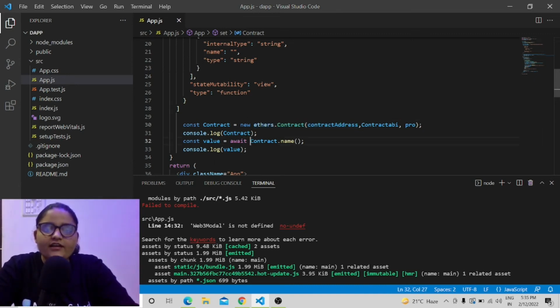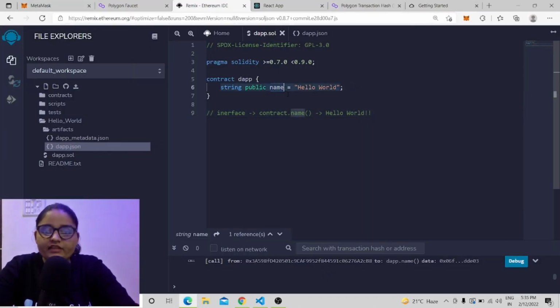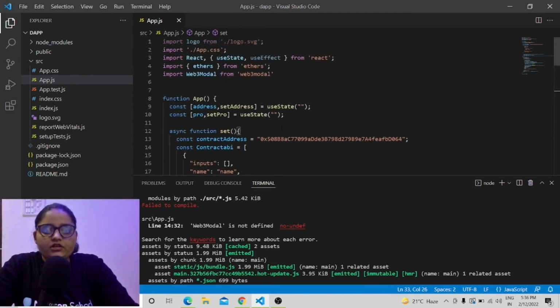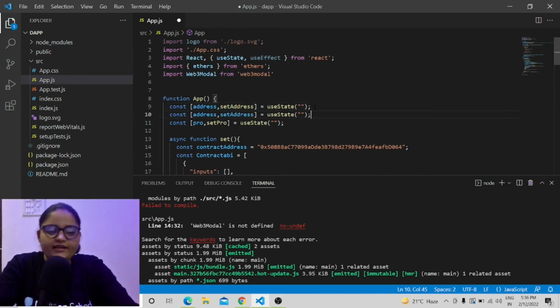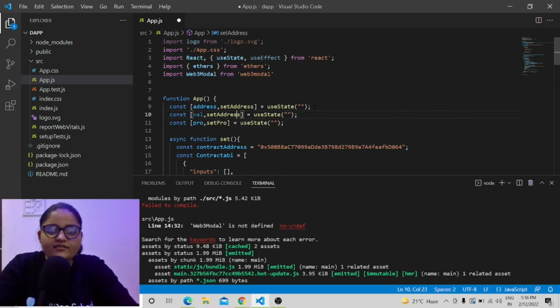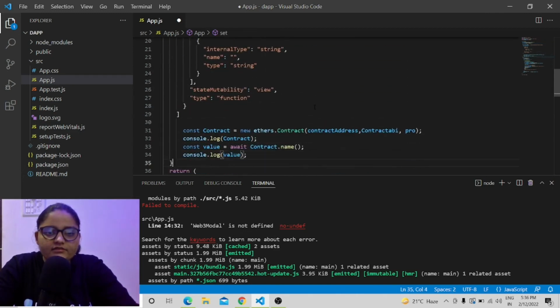So you could see how we were able to access the name variable. This name variable we accessed using the contract which we created, and we created this using the address and the ABI. Now what we are going to do is create a useState again. Let's copy the useState, and over here we could call it val, and set it with setVal.